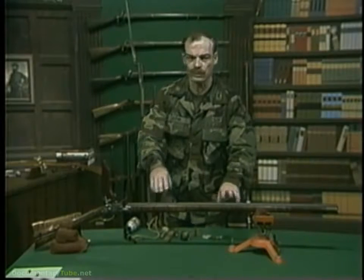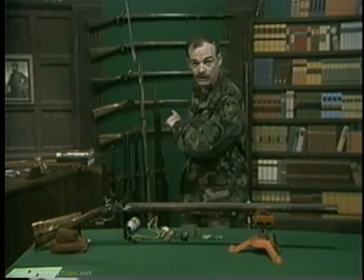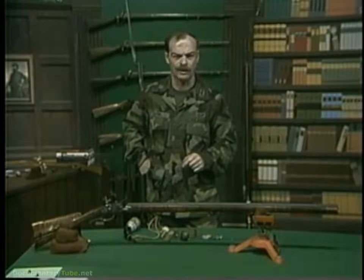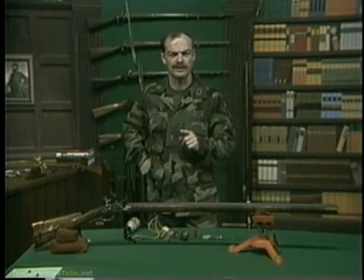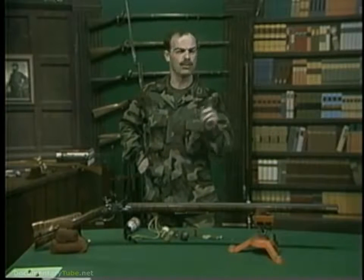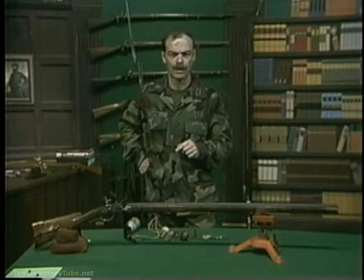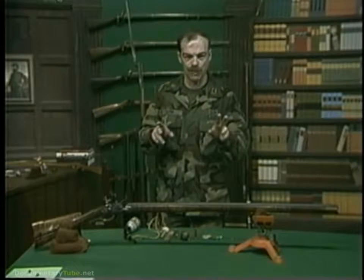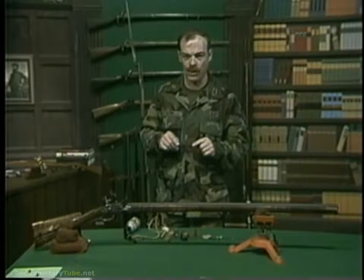It was, of course, far more accurate than the smoothbore musket, and this accuracy translated into an increase in combat range. But the price paid for this increase was a drastic decrease in volume of fire, plus one or two other disadvantages. A smooth bore is exactly what the name implies. The bore is smooth, much like the interior of an ordinary pipe.